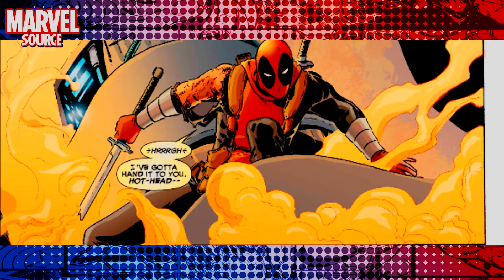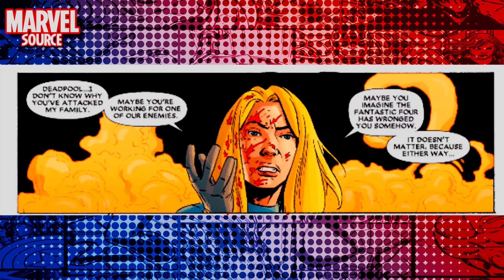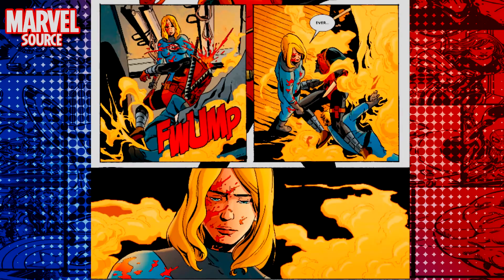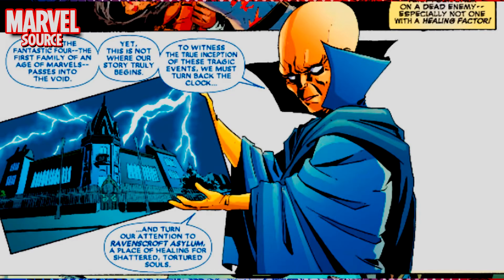This is the first time we see Deadpool show up in the comic for a few pages, coming out with those quips — 'that hothead' — and he goes in to kill Johnny. Johnny put up a fight, not good enough — cuts him. Then you see the blood splatter on Sue. This is what gives Deadpool away — the fact that she's covered in blood means she can now be seen. Deadpool notices her with a little peek-a-boo. And right away, Deadpool's got that headache. You see that tear, and it can only mean one thing. Sue is unquestionably mad — she's losing everyone. She lost Reed, she lost the Thing, her kids are essentially gone. So pop, pop — Deadpool's body's falling to the ground. She feels relieved because who comes back from having their head blown up? But she hasn't experienced enough, because Deadpool instantly comes back from the dead — he's pretty much immortal. Comes back, kills Sue, stabs her. She didn't see that coming.